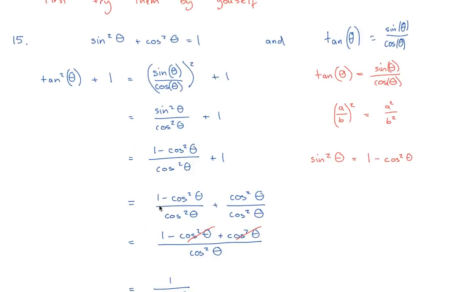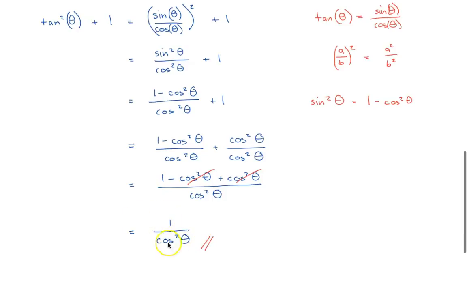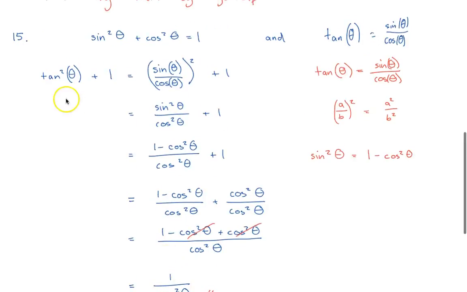So the first change we should make is we need our answer in terms of cosine of theta, so we need to get rid of our tan of theta on the left-hand side. One way of doing that is to remember that tan of theta is equal to sine of theta on cosine of theta. So we just insert that value in for tan of theta. Remember that this square is squaring the whole thing. So we have sine of theta over cosine of theta, squared, plus 1.